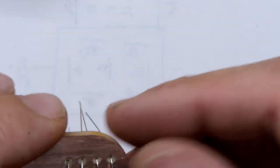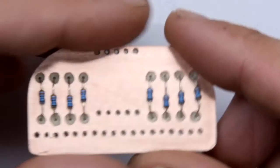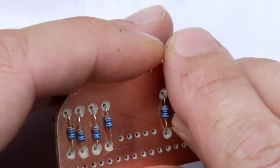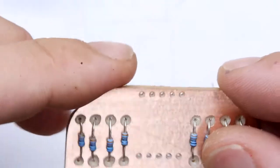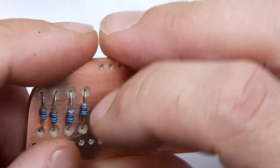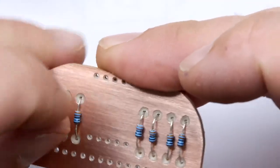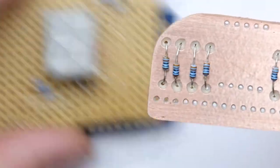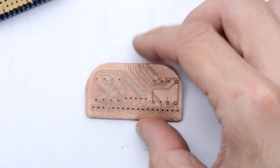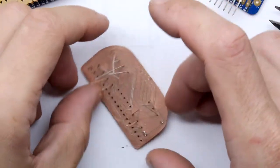The next stage, of course, is to use some latches and binary coded decimal to 7-segment converters so that I can actually, come on, get that in nice and straight, so that I can actually drive more than one screen. So for example, I probably wouldn't want to commercially make a load of these boards because I think they're probably a bit too trivial. You can make them at home. You can do it with a bit of VeraBoard like that. But I think it's a nice board for testing out your homebrew CNC machines for a start.